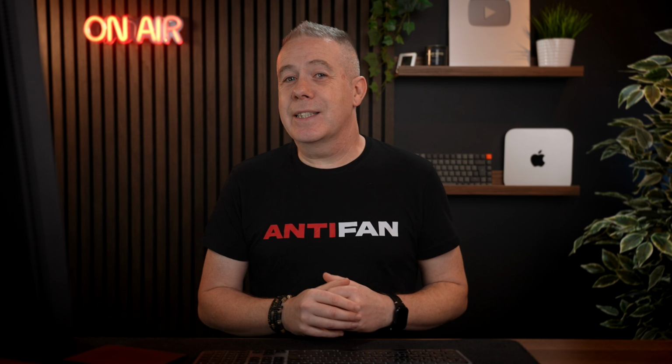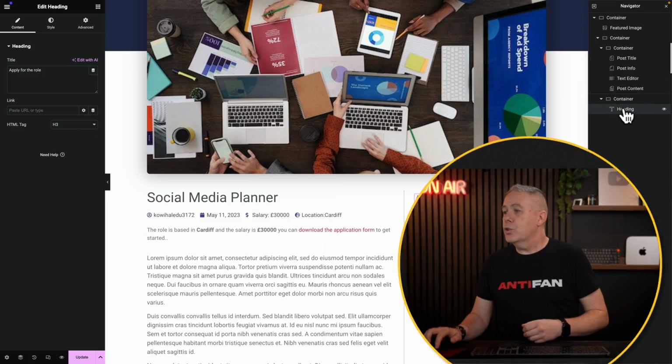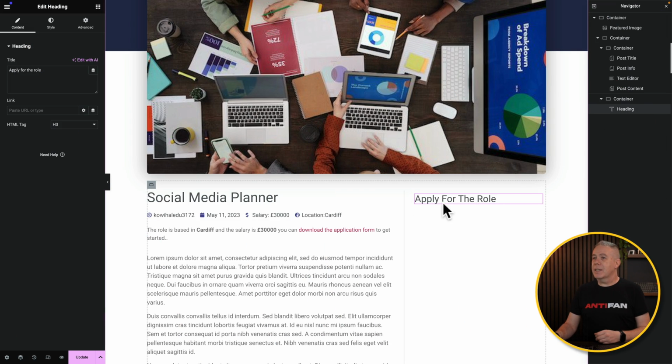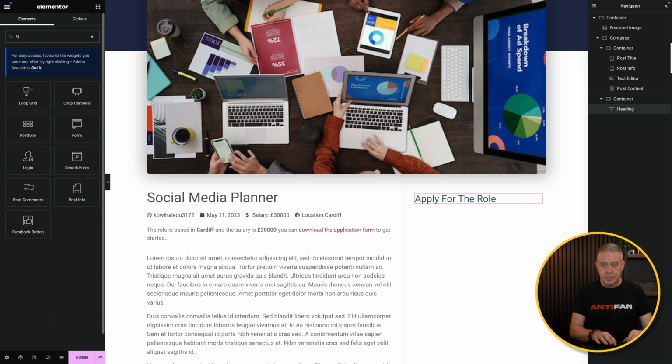This is probably a lot easier than you may think. We do need Elementor Pro because we're working with templates, we're working with the form builder and so on. But you can do this on any page. You don't have to work on templates. It just makes it a little easier. So what we're going to do is drop the form inside this right-hand column. So let's go and add that from the Elements panel.